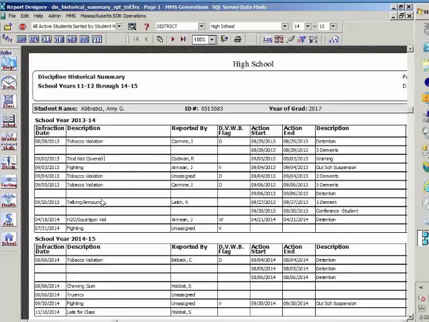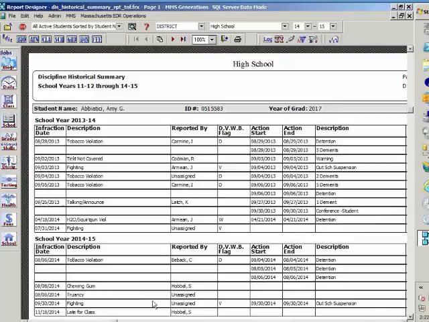So for the 13-14 school year, we can see the date of the infraction, the description, the teacher that reported it, the flag, whether it is involving drugs and alcohol, weapons, violence, the action start date, action end date, and a description as to what the student received.